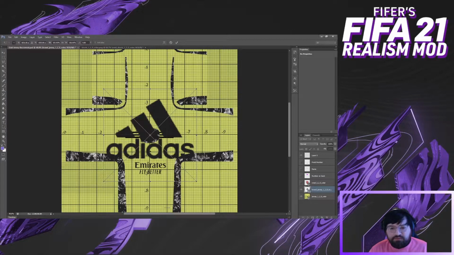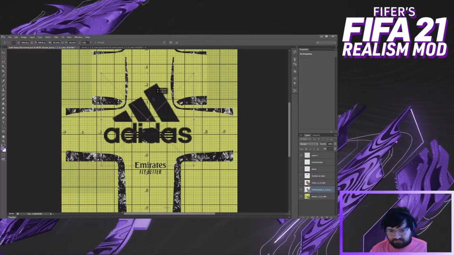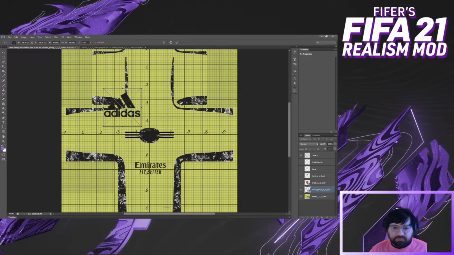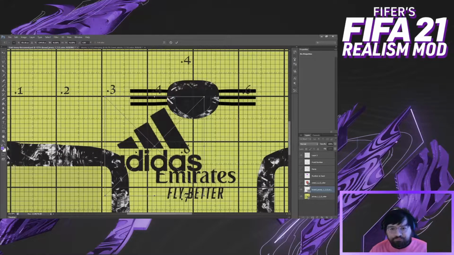So let's go back into Photoshop so that way we can resize this based on what vectors is in the hotspots. So first of all, I'm going to just shrink it down so it's more manageable, and ideally it's going to be somewhere in this area, because I'm wearing a jersey right now. If you look at the brand, it's on your right chest area, so that's where this is going to be.